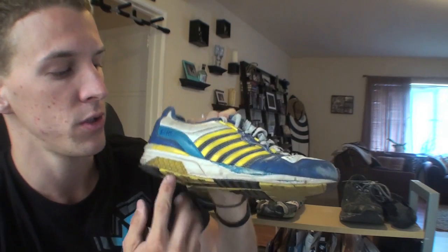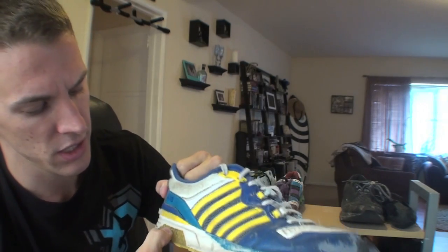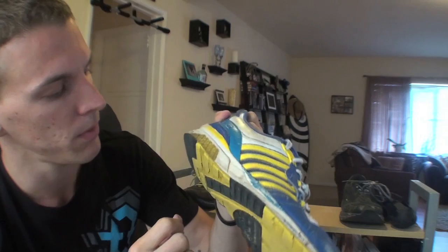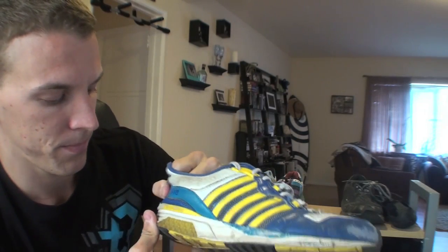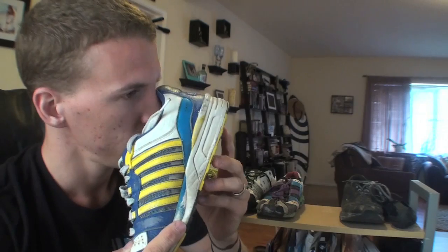Now these are tennis shoes, and why I like tennis shoes is they're designed for you not to roll an ankle, right? This flex in here, now these actually got a lot harder over time. It's funny, I just noticed that. They were designed so that if you put any pressure on it, it would absorb that rolling feeling, and you wouldn't rip your ankle apart. Super light, nice air vents, let the foot breathe, don't even smell. That's awesome. Most of my shoes stink like crap.